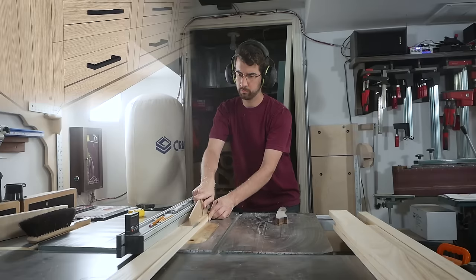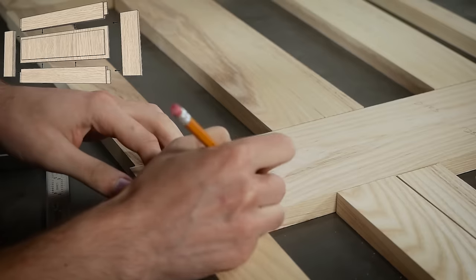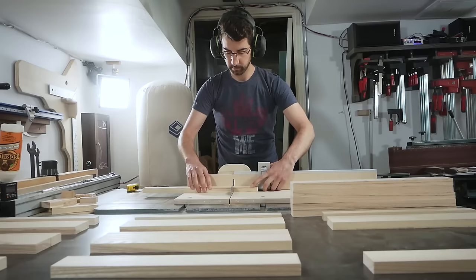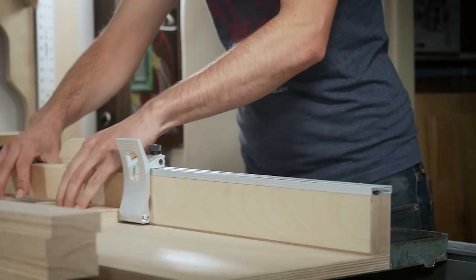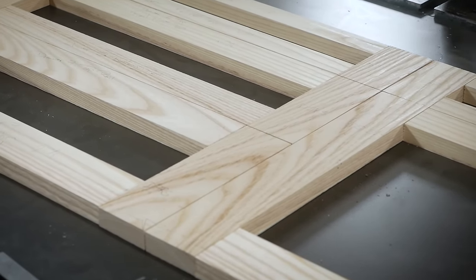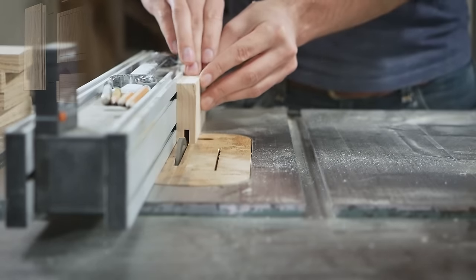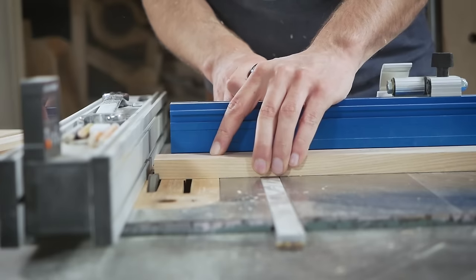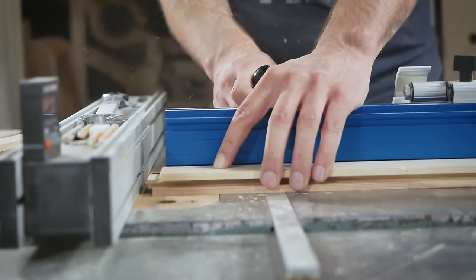The drawer fronts are going to be a simple frame and panel design, which I'm sure you've seen before. I want a continuous grain wherever possible between parts, so I made sure to make some marks so I don't get confused. You can see that when they're cut up, the grain flows nicely between the rails and stiles. Those rails and stiles needed a 1/2 inch deep by 1/4 inch groove centered down the inside edge, and the rails received a 1/2 inch tenon that fits into the groove in the stiles.